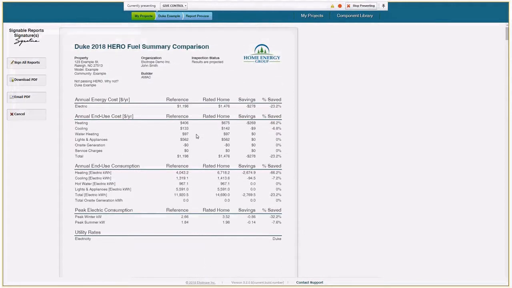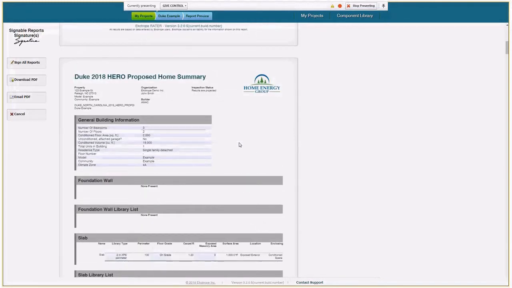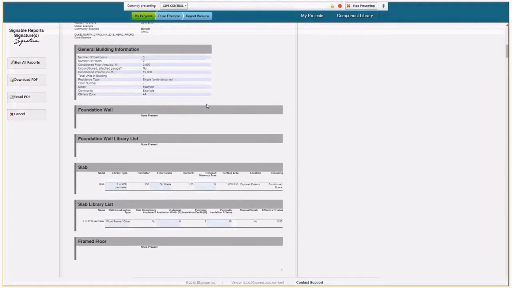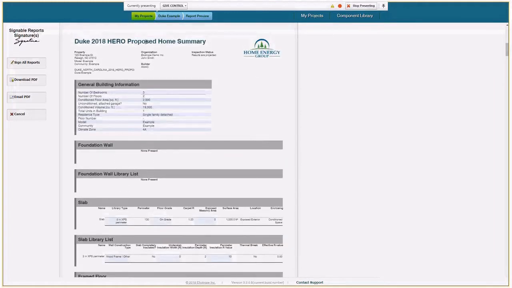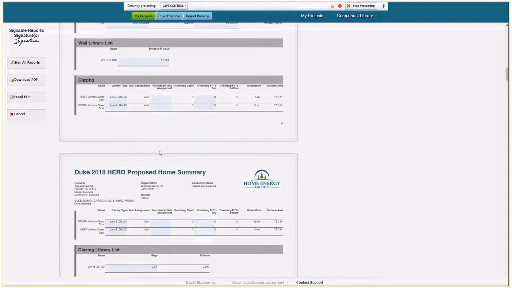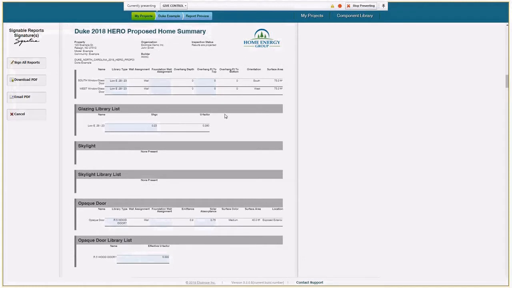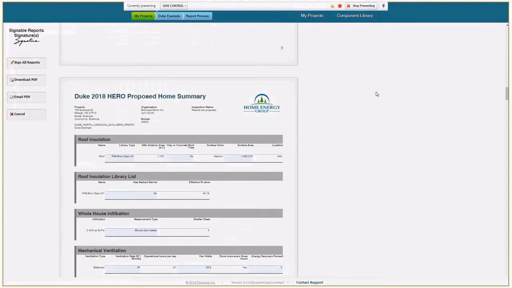It's probably something in the envelope, but I don't know which component of the envelope is causing this negative savings value here. So you could go and look through the proposed home summary and also the reference home summary, and they break out everything individually. But there's obviously a lot of information here, so that can take some time and be tedious.